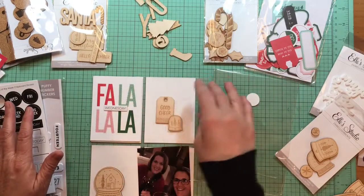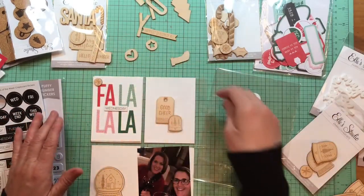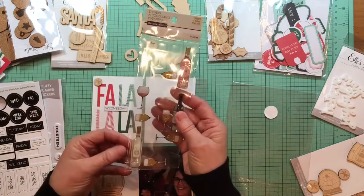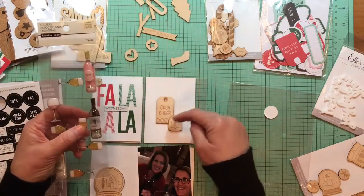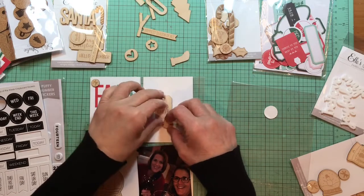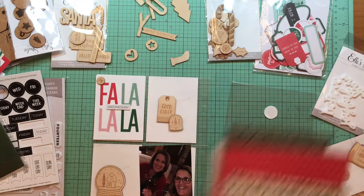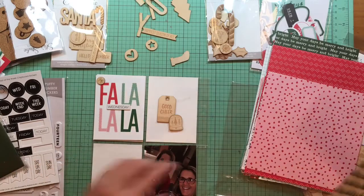And I could, again, use some of my little asterisks and that kind of stuff to spread some wood in other places where I don't have any. I also did grab these stickers that have wine bottles on. But I'm thinking if I'm going to use this wood, because I thought about using that wine bottle, that it's probably not going to work as well. So I'm kind of liking how this is going. The question is, do I find 3x4 cards here, or do I find 6x6 papers that I like that I could add to this spread.